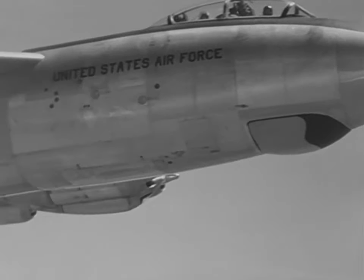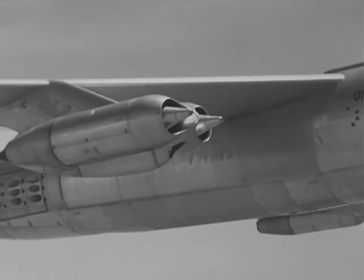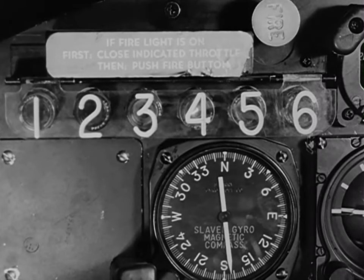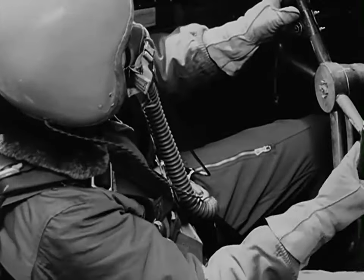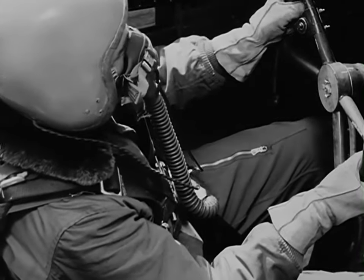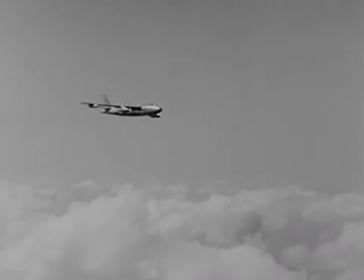There's something else you're going to appreciate about this airplane. Danger from engine fire is greatly minimized. For one thing, all the fuel aboard is in the fuselage. So if you ever have a fire, all you need to do is cut off the flow of the fuel to the engine and isolate the engine with the fire button, and the fire should go out. No CO2 required.